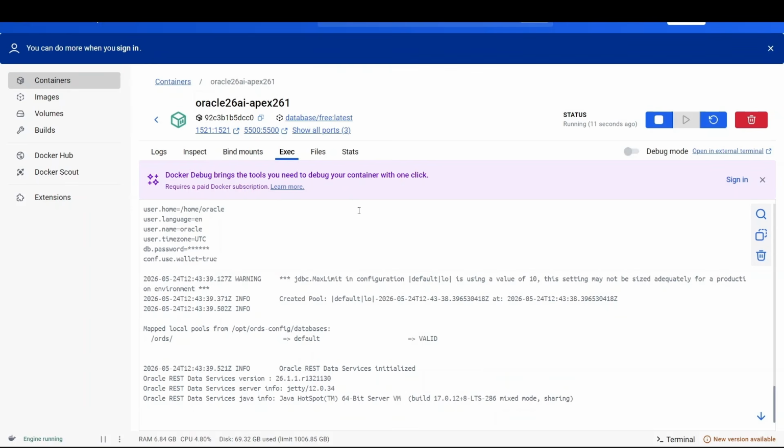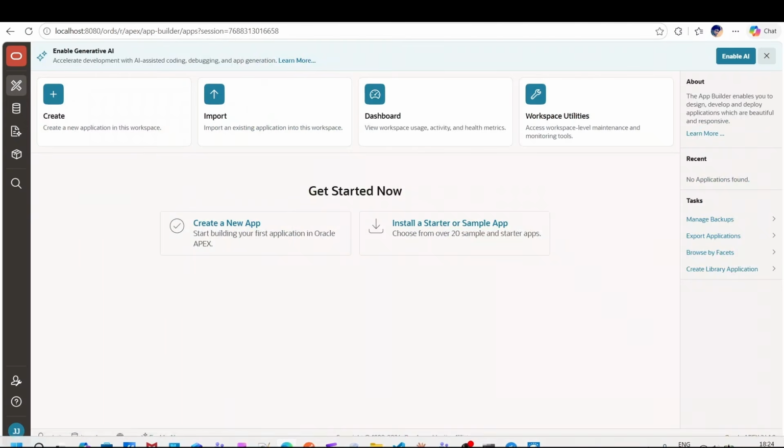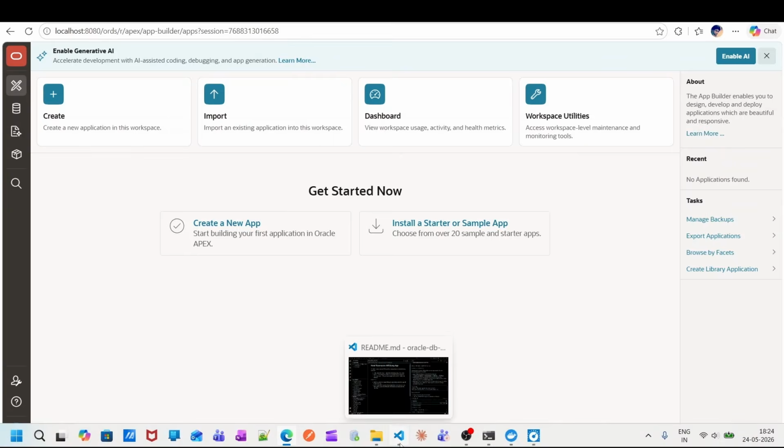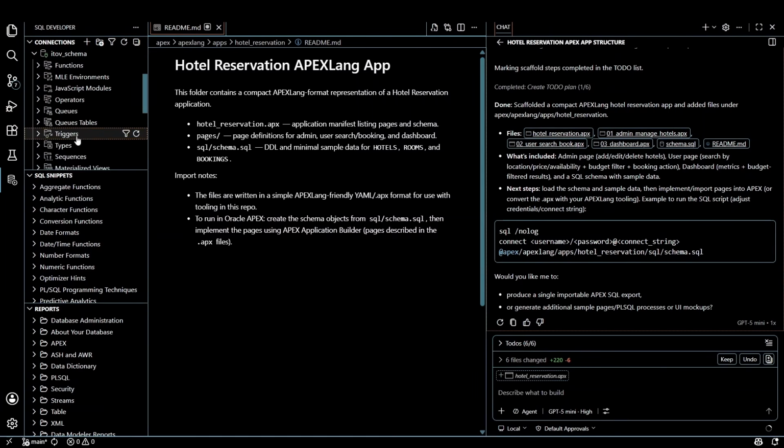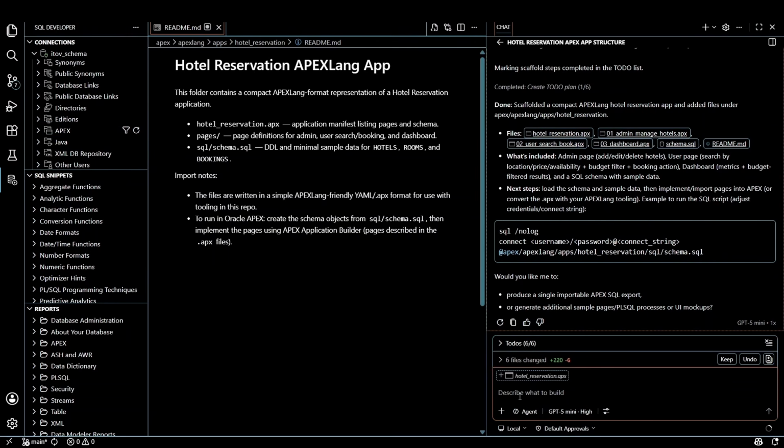You can set this up in a much easier way and start experimenting much faster. Then we also have this SQL Developer extension set up within VS Code, so I have that part up and running. Within Apex, you can see that there are no subfolders, which means it is a fresh instance. Now I'll try and see if I can import this application directly into our instance, just through VS Code itself, through MCP. So I am going to try it out.